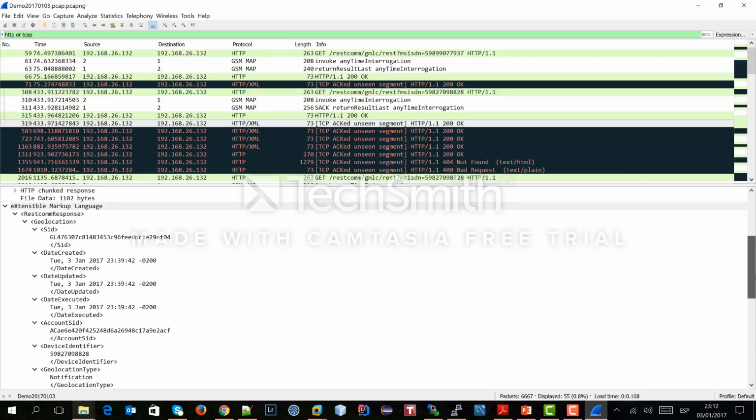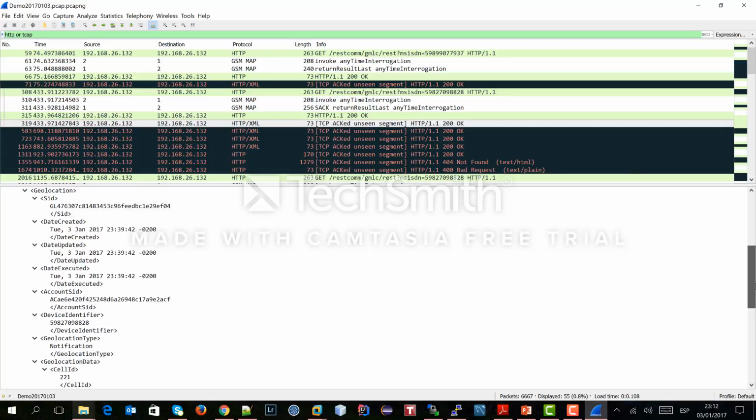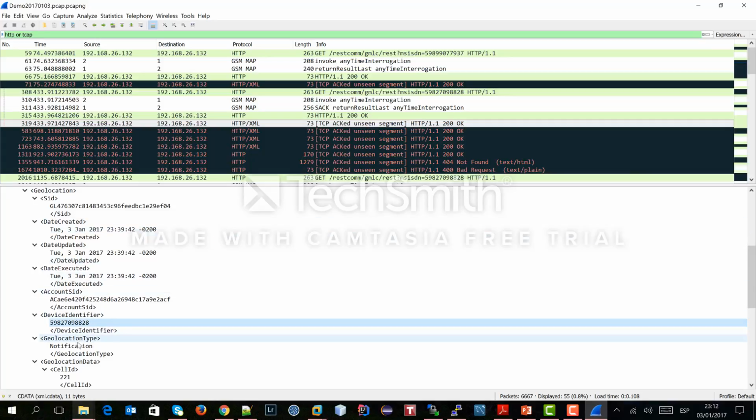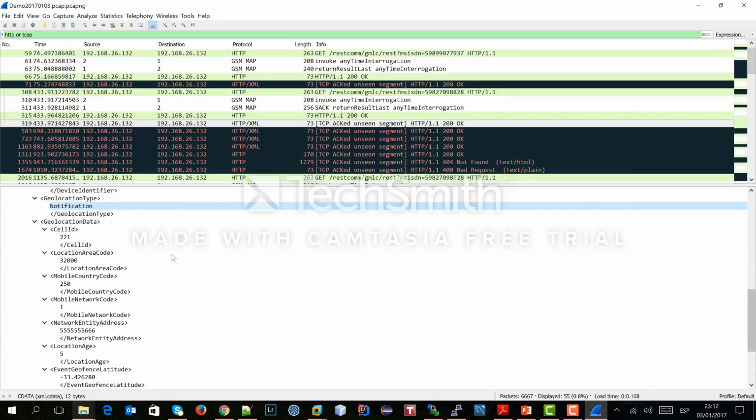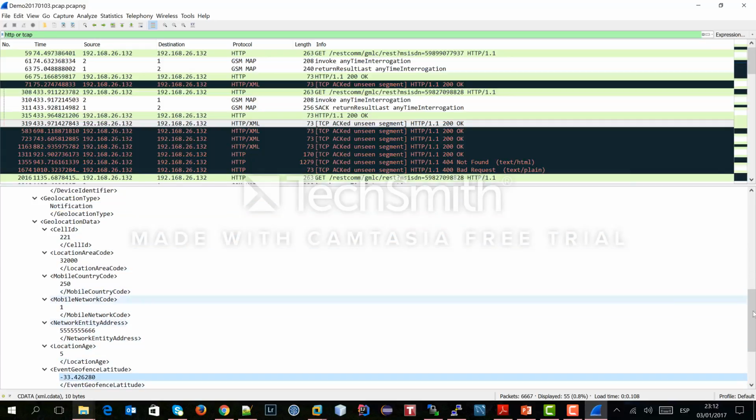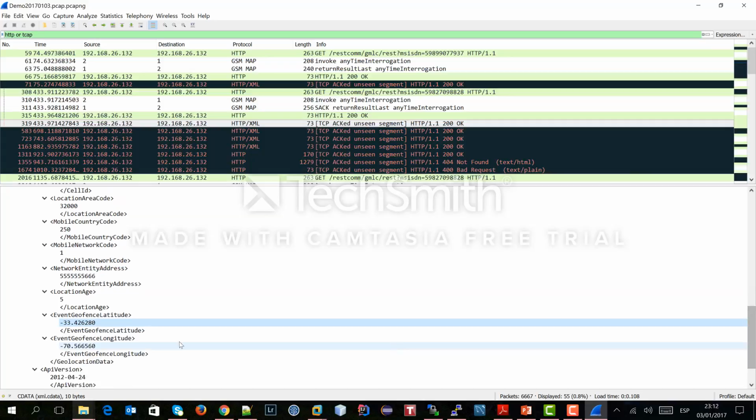As you can see, the time is a little different, the device identifier is different. This is a notification type of geolocation, and everything else is the same, except I have the event geofence latitude and longitude placed there.